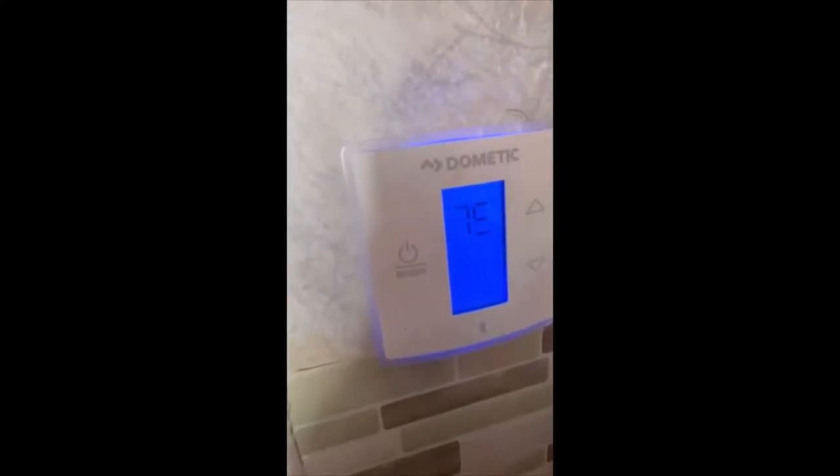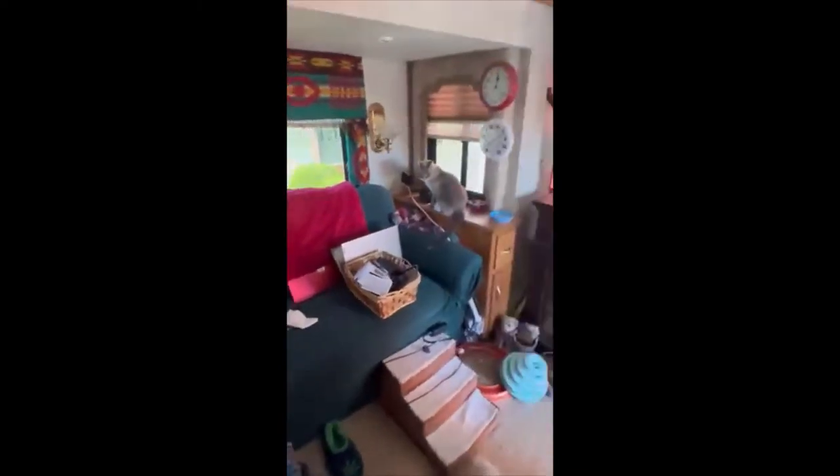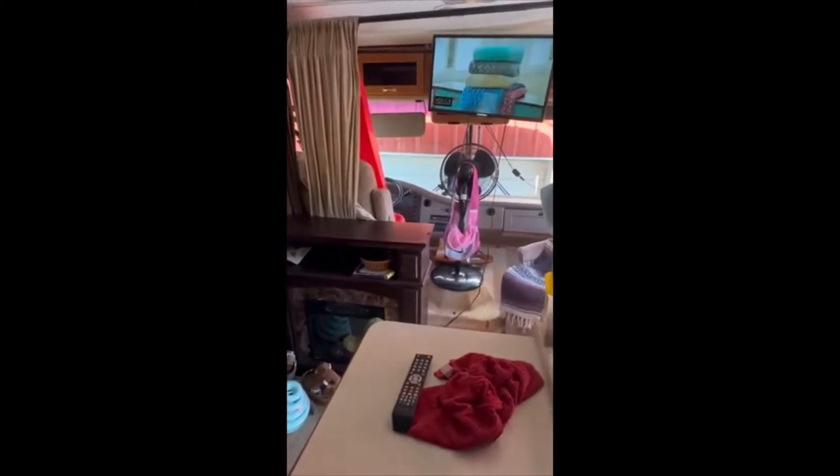If it's gonna work. Where's the remote? Man, this place is a mess right now. The TV's come on. I got TV power. But see, I can plug this stuff straight into the generator and get that. What I need is the heat. My heat came on. I'm so excited. My TV came on. That's with my RV plugged directly in.